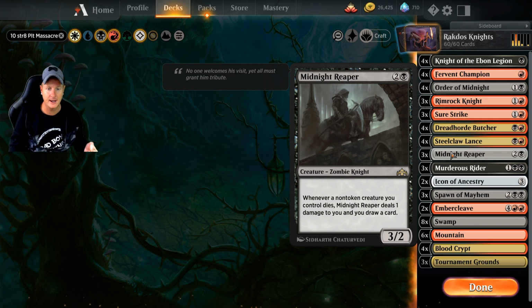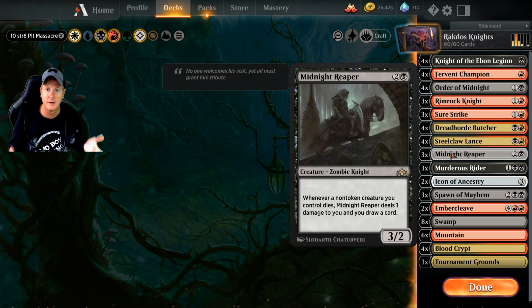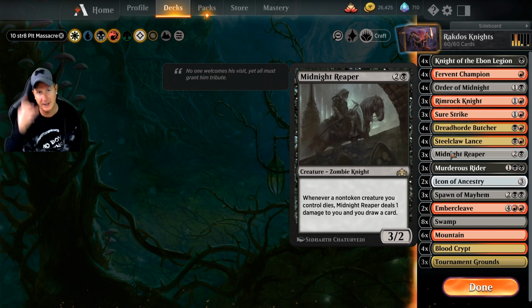A lot of times you'll have a deck and you're, oh man, we're doing so good. Bam! Everything gets board wiped, and you're just like, oh. And there's nothing you can do. You can't come back. Well, this is a way you stay in the game. Midnight Reaper, running 3 copies of it.